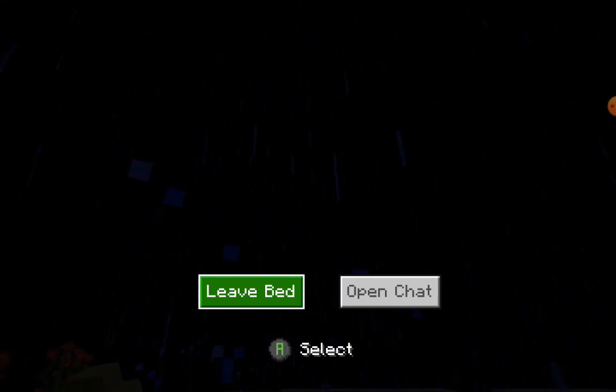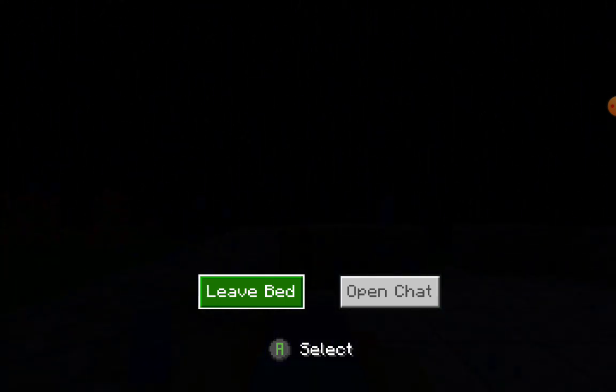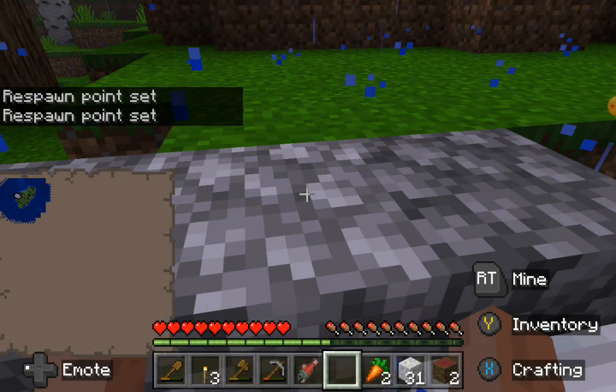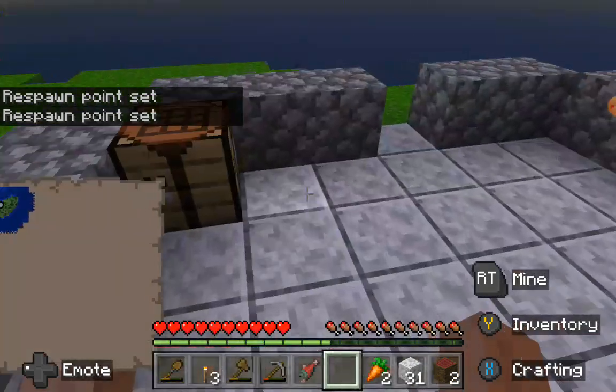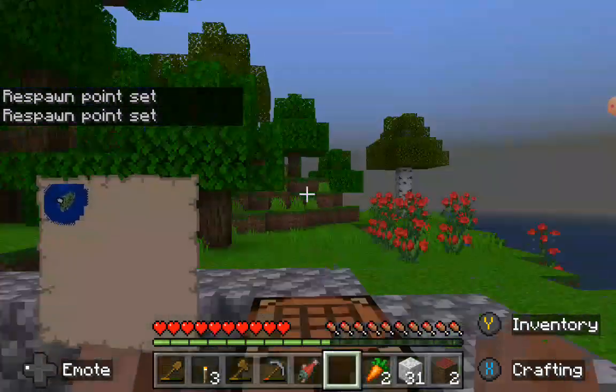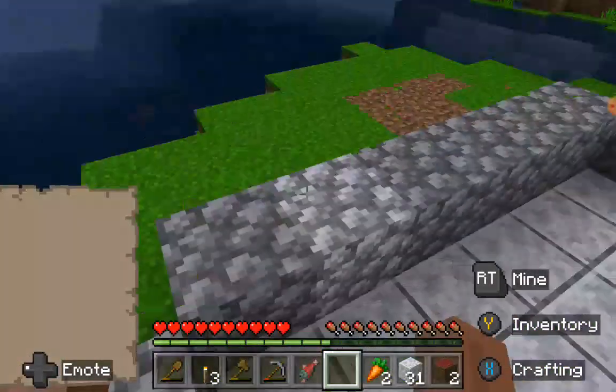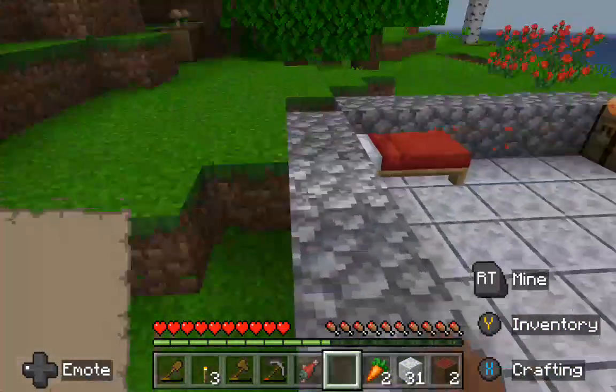Let's go to bed. Let's go to bed. I'm using a PS5 controller, so I might get a texture pack that replaces, let's say, the A button with an X button. You know, because PlayStation theme. I might need to take the shader off because it's getting Minecraft laggy.